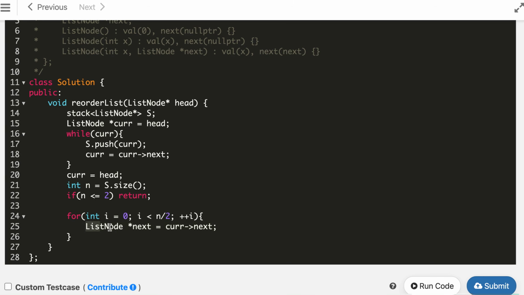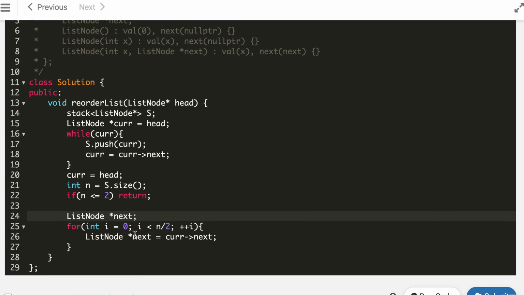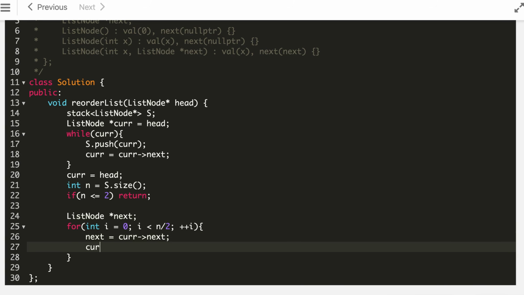Or we can define this outside, since it will be done again and again. S dot top.